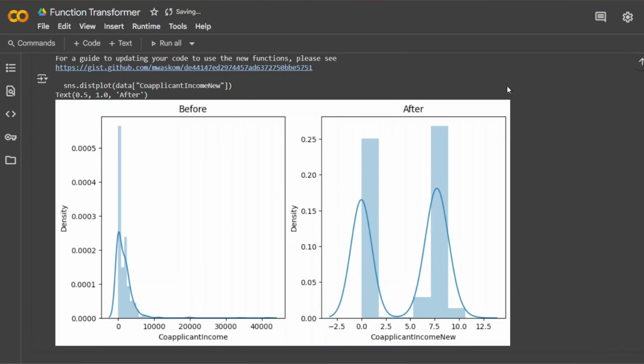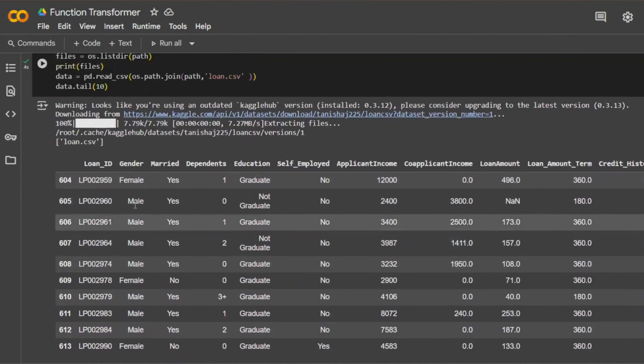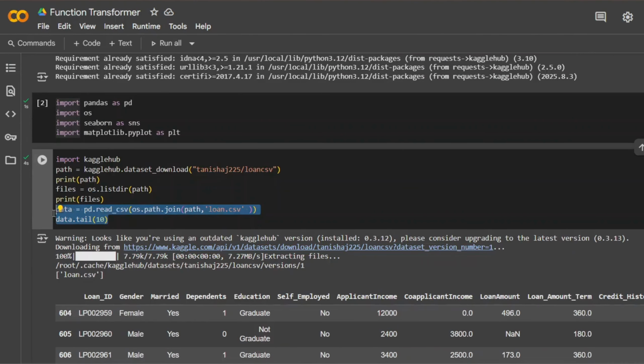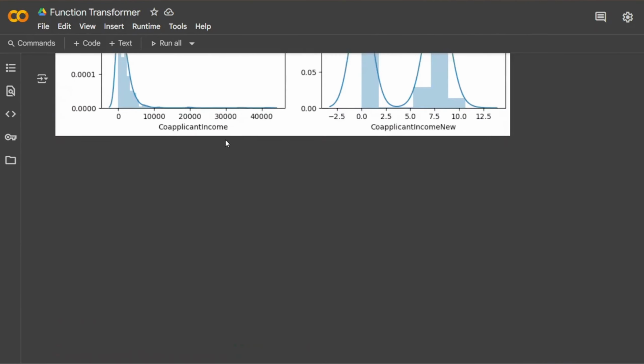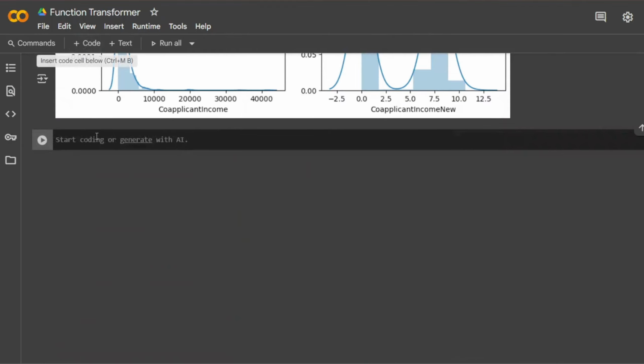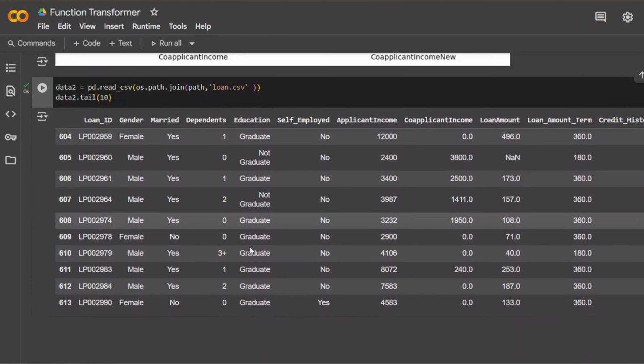Now what we will do is we will apply some other function apart from the logarithmic ones and see how the values react to that. But before that, we will have to create a new version of the previous data set, because if we use the exact same data set with the same variable, then the values that we will get will be intertwined, and we don't want that. We want accurate results. So let's create a new data set with a new variable data2, and let's run it. So this is our new data set.